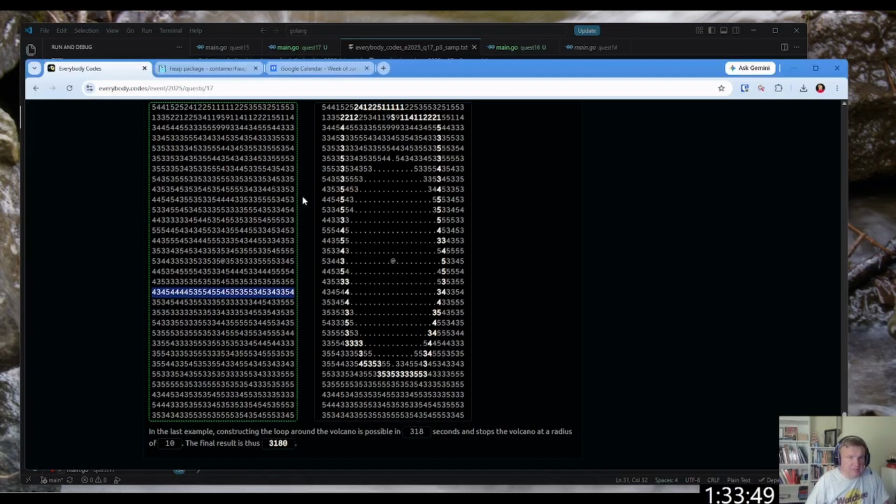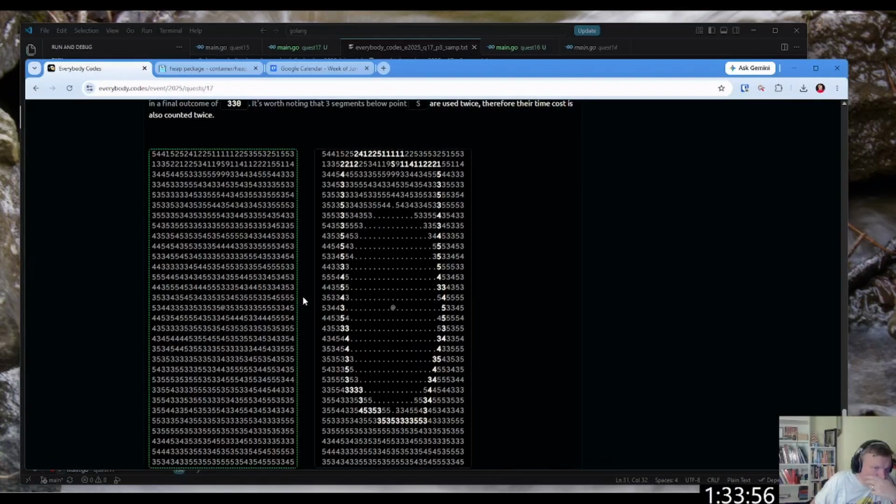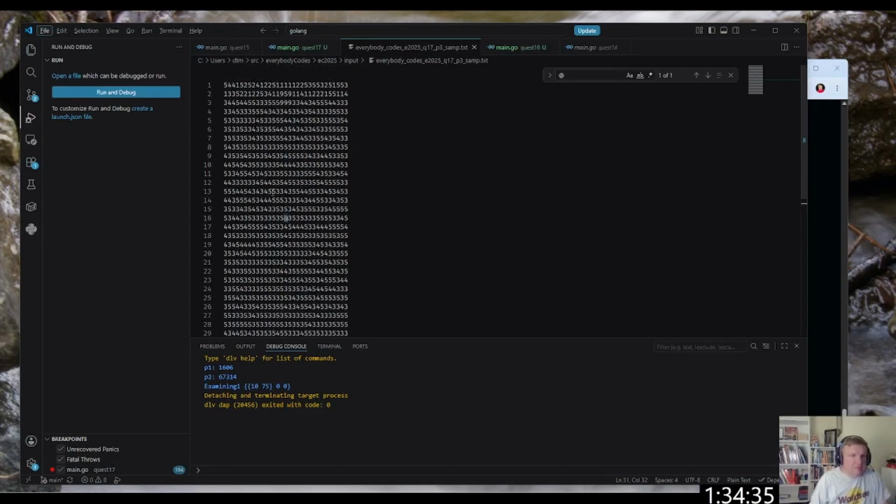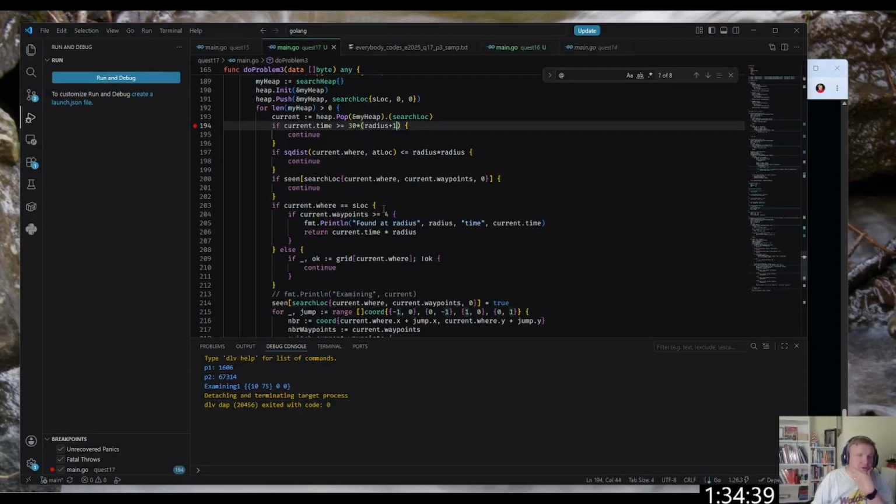Because I say that it's possible in radius 9. Okay, so why is this possible? Why does it say that that is possible? 9 times 298.